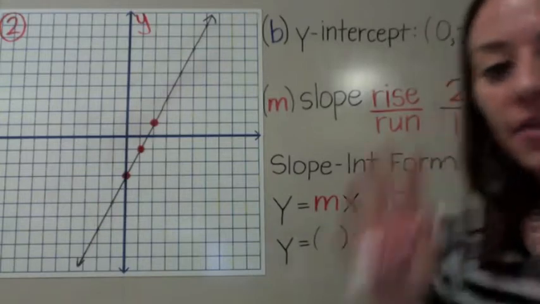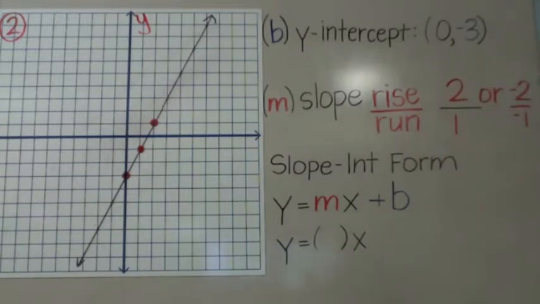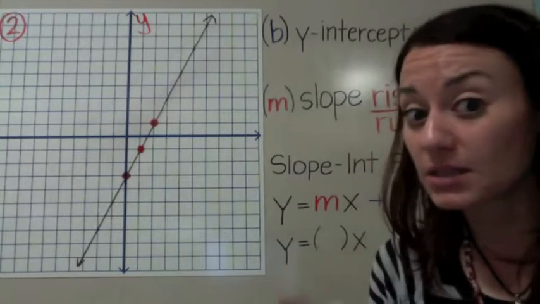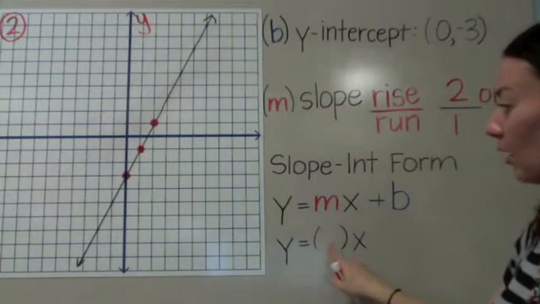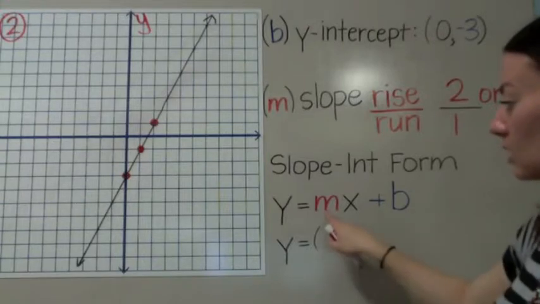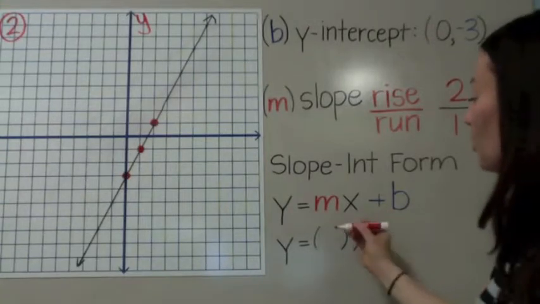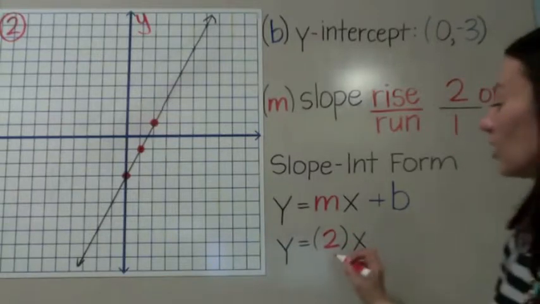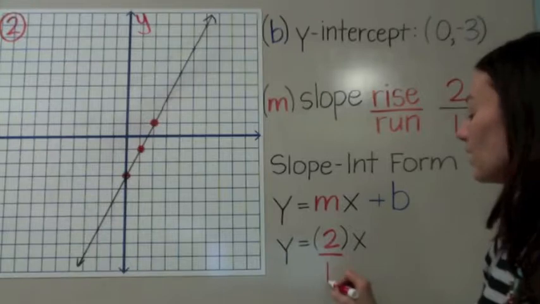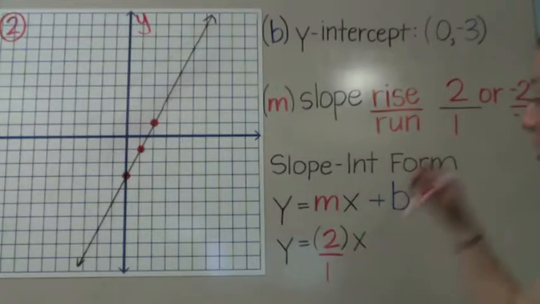Okay. Either way, this rise over run, this is a division sign, so it's saying 2 divided by 1. What is 2 divided by 1? 2 divided by 1 is 2. So when we take m and put it back where the slope needs to be, which is y = mx + b, you could write it as 2, all right? But for today's purposes, we're going to write it as 2 over 1 because it's showing that we're rising up 2 and running over 1 on the x-axis.